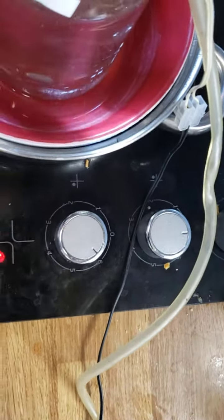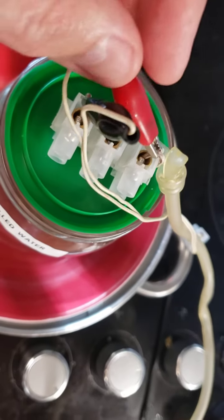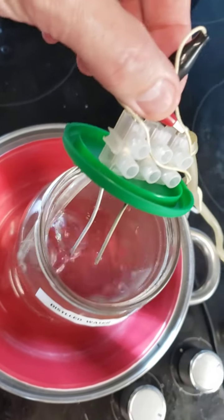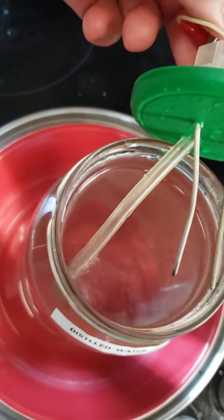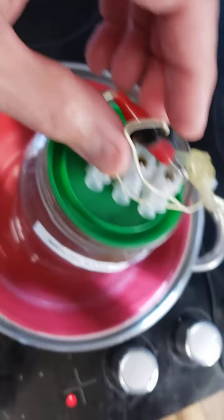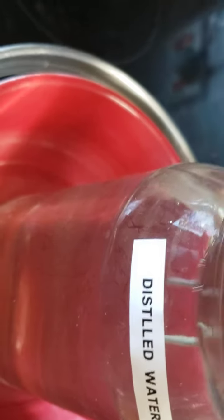my connector on here, which is just there, and then that goes into two crocodile clips, and then that is just a connection block which just keeps that anchored in place, and in this case the bubbler. So that's a fish tank bubbler there. All that really does is it stirs the water.